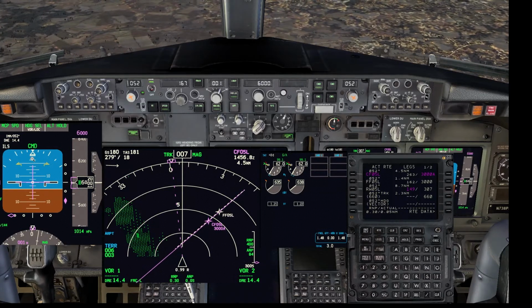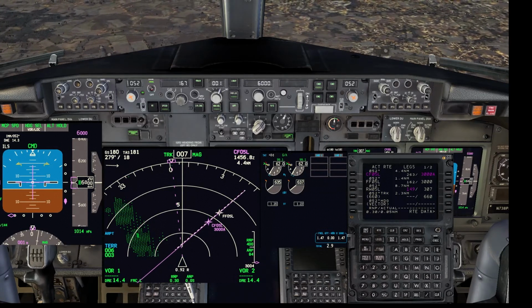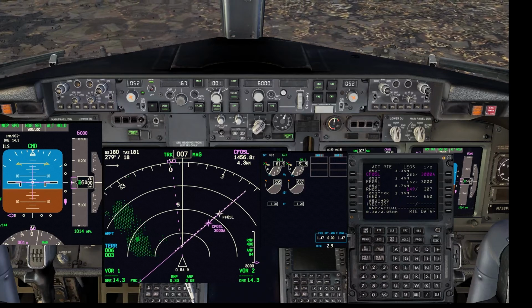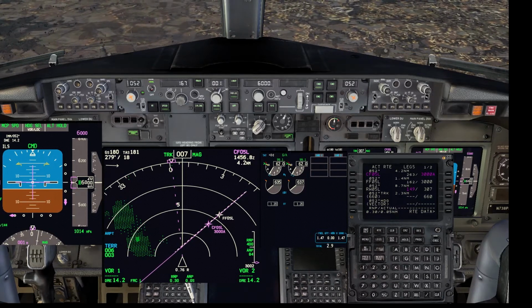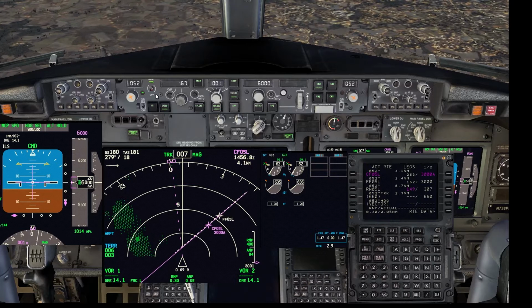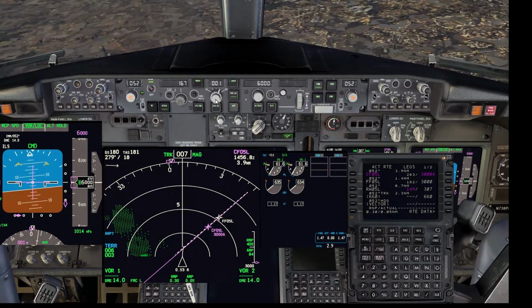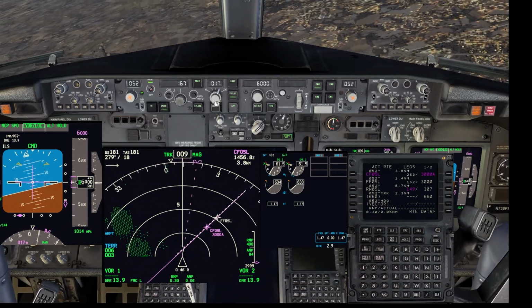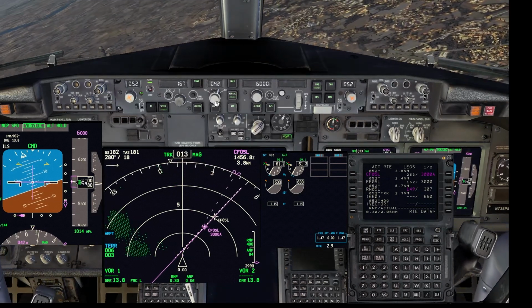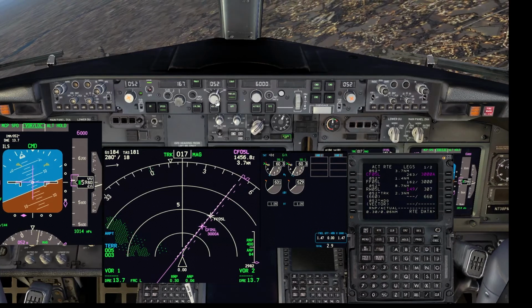So should hopefully capture the localizer any moment. So VOR LOC, Edinburgh, to match the inbound course.